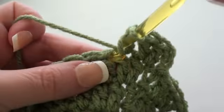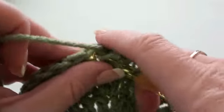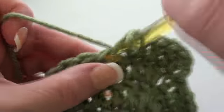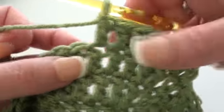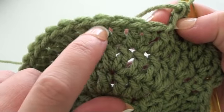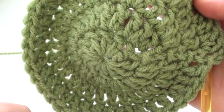One into the next stitch, 2 into the next stitch, 3 into the next stitch. There's our 4th one in the sequence. So now you'll repeat right around 2 double crochet stitches into the next stitch, 1 double crochet into each of the next 4 stitches, repeating that right around and up until the last 4 stitches.